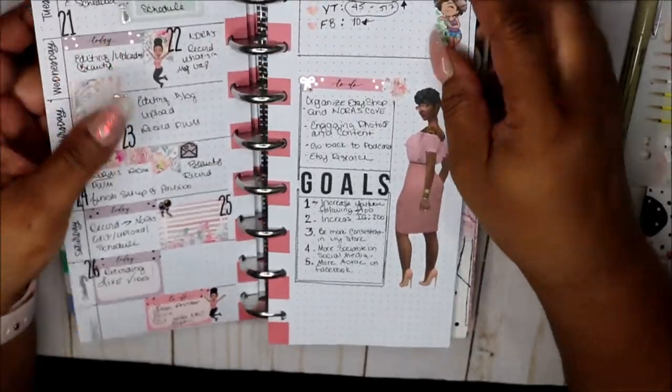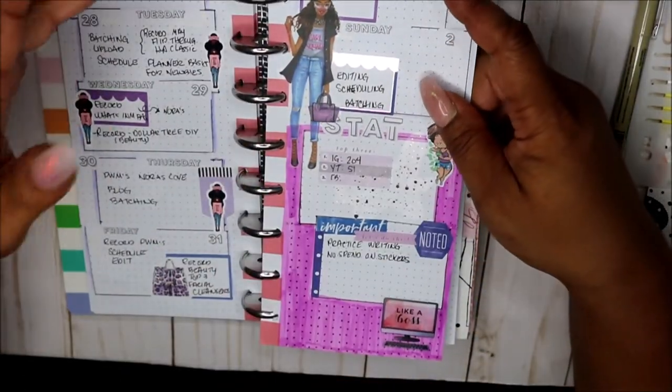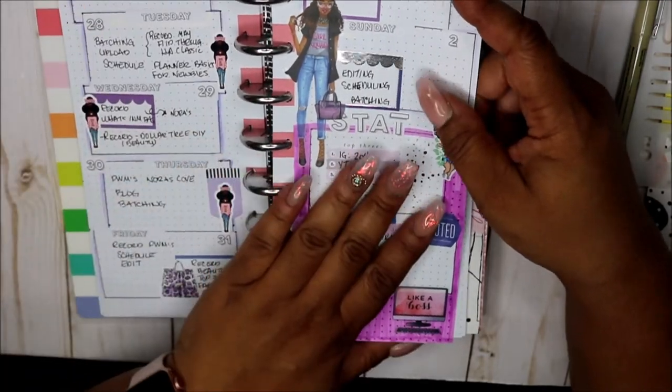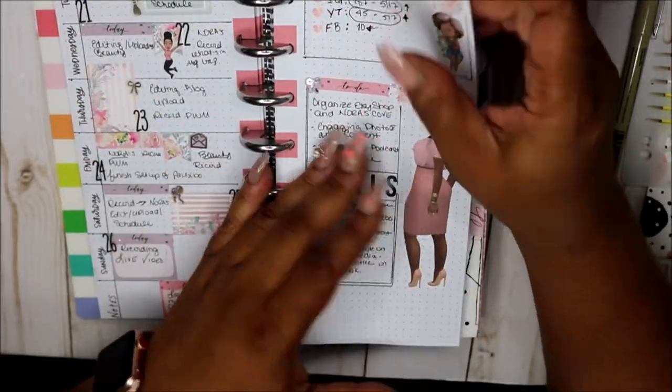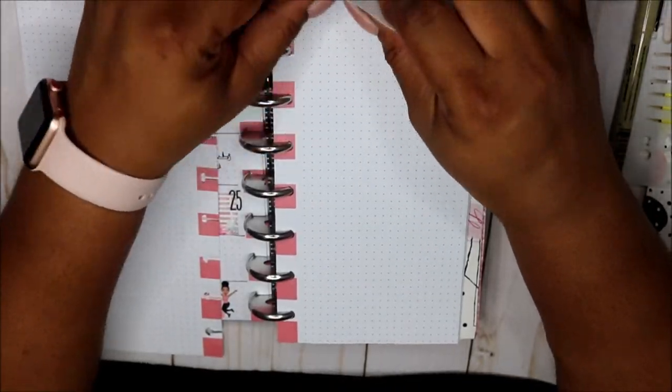So I had to kind of backtrack. This was the 20th through the 26th. I had to backtrack and do the 27th through the 2nd here because I left that space open. So let's keep it moving.